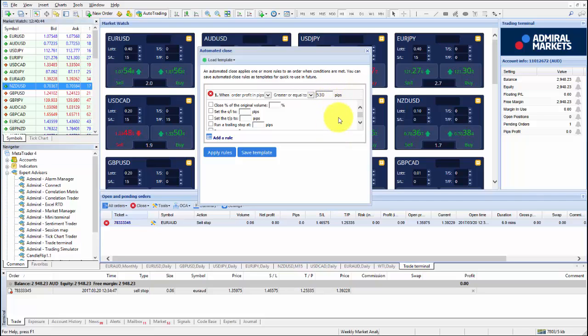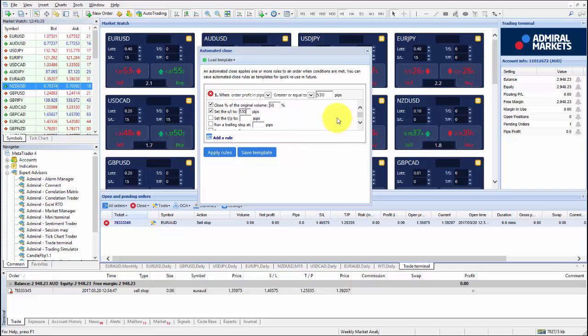Okay, I'm on a live account, so I've made my distances very far because I don't want to get triggered during this process of making this video. But normally this number would be much, much closer. So let's say when T1 reaches 530, I want to close. Now I can choose, I can close 80% of the trade, 50% of the trade, whatever percentage. I'm going to say 50%, okay? And at the same time, I'm going to set the stop loss to, whatever you choose for this number, make it the same over here, and that basically means that it will move the stop to your entry level, to your break-even point.